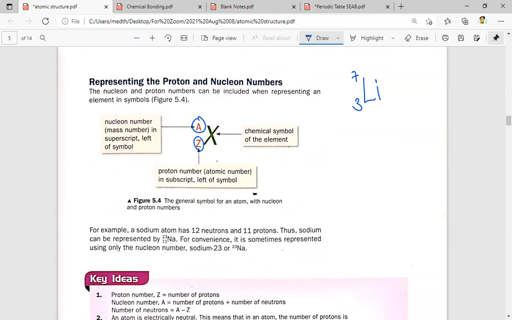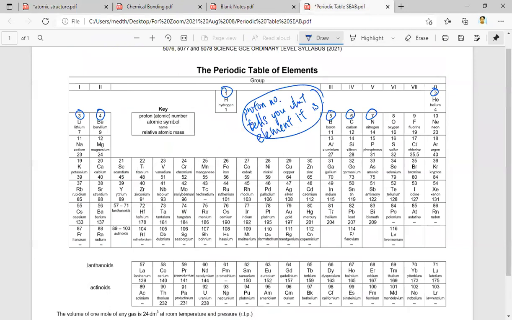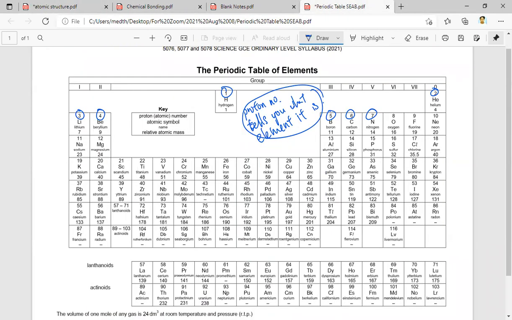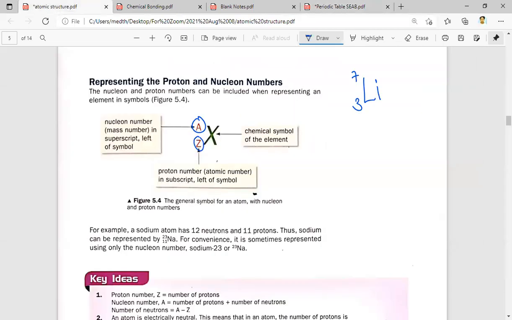Now, I want you to refer back to the periodic table. If you look at your textbook or at mine over here, which is the one that you always see, you realize the difference between the chemical symbol and the periodic table is that, hey, how come the smaller number is on top and the bigger number is at the bottom for the periodic table? But when you write it out, how come in the chemical symbol the smaller number is at the bottom and the bigger number is at the top?